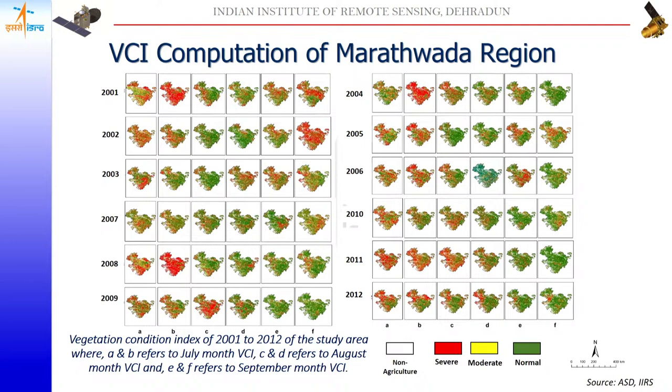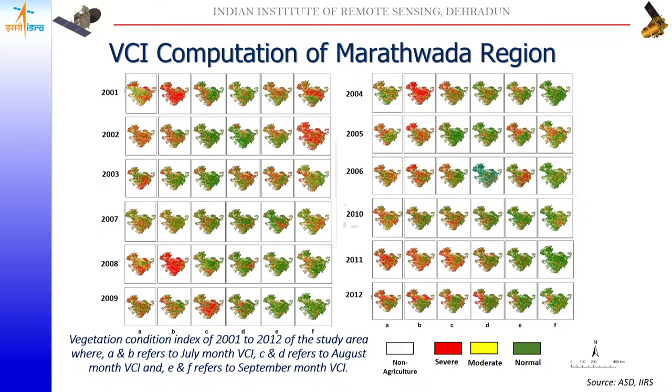With this information, what can we infer from this particular slide or such kind of study, when we use a fortnightly, weekly, or maybe monthly basis dataset? With a comparison of a normal season or normal year to the drought year, we can significantly define the variation in a normal year with respect to a drought year, as well as within the drought year, what kind of drought type there was.